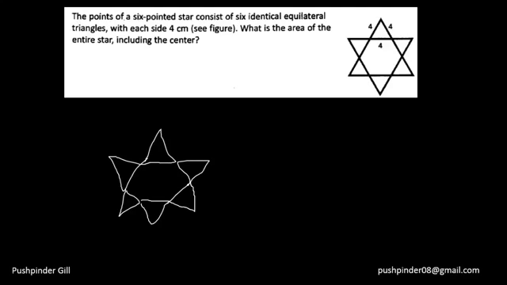Now, as I said, everything can be divided into triangles. So divide this into triangles: this and this and this and this and this. This actually makes 1, 2, 3, 4, 5, 6, 7, 8, 9, 10, 11 and 12. So this makes 12 triangles of equal area. And what is the area of the triangle with side 4? √3/4 times side square, times the number of triangles. That will give you the area of the whole star.